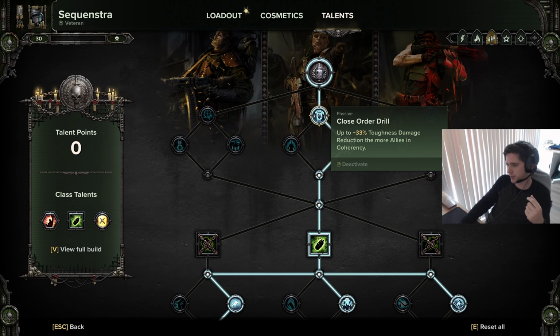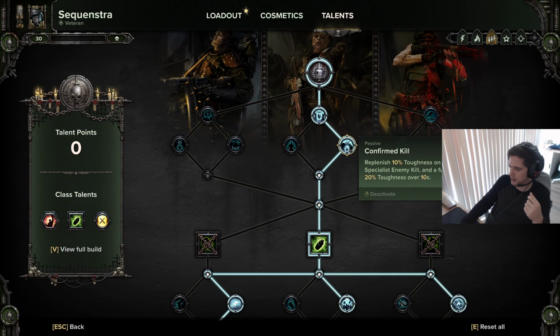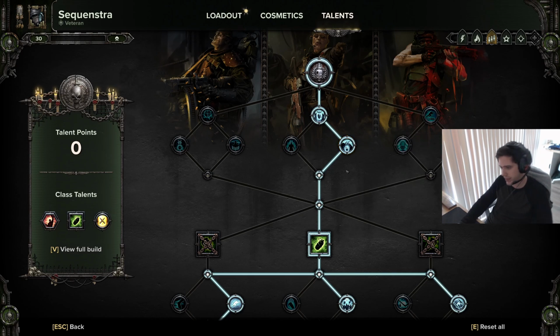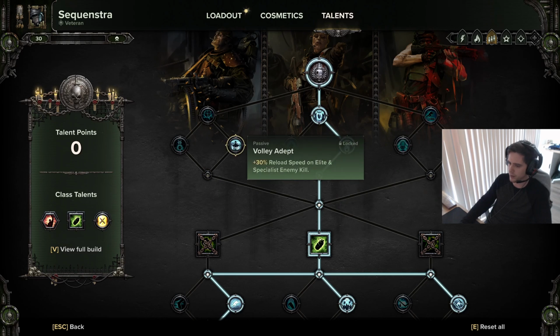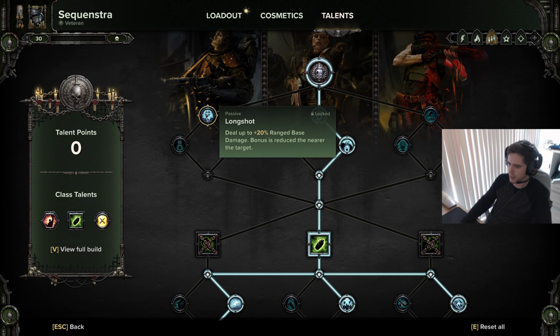And really the reason that we're coming through this path anyways is to get this toughness on elite or specialist kill, and a further 20 toughness over 10 seconds. So that's 30% toughness on an elite or specialist kill. That's making you pretty tanky. Then we get plus 1 stamina. That's nice. I think if you really wanted to, you could come through this path over here instead if you found that, you know, Exhilarating Takedown. Long Shot, the problem is we're up close with this build, so I feel like Long Shot's kind of wasted.